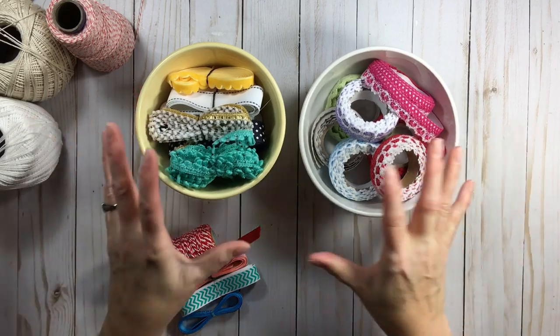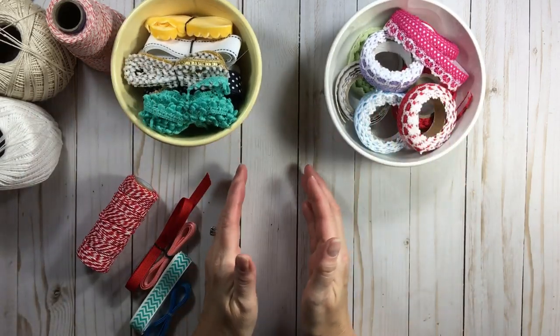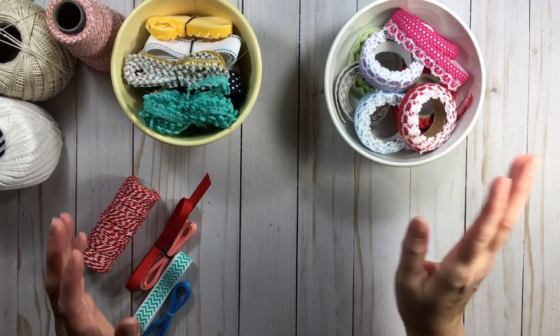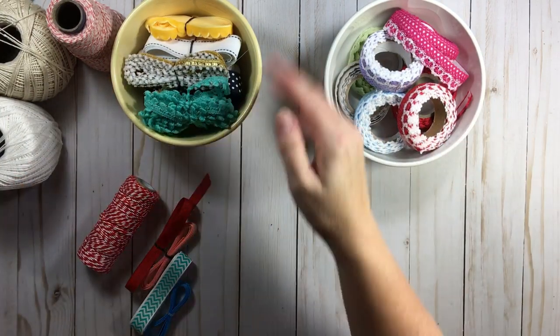And then you're working in this little 8x8 space. You know what I'm talking about. So it's about keeping this work area free. But there's nothing wrong with having a couple bowls.